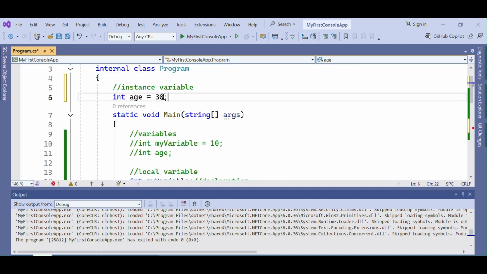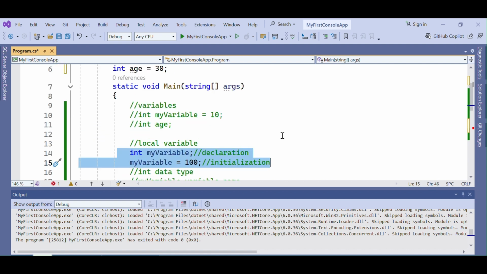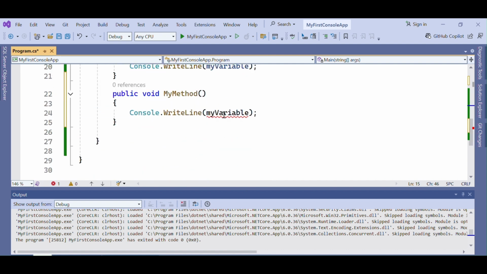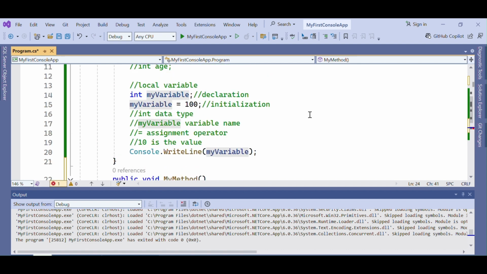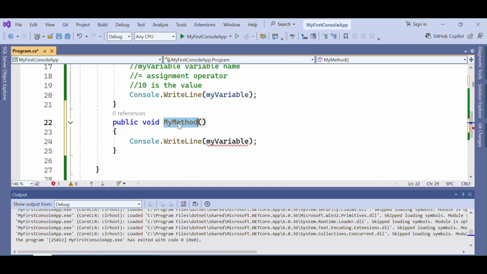I am declaring and assigning the value in the same line. That is one way, and there is another way. So try to access this age here. It can be accessed because it is outside of any method. It is not inside the main method. It is not inside myMethod.